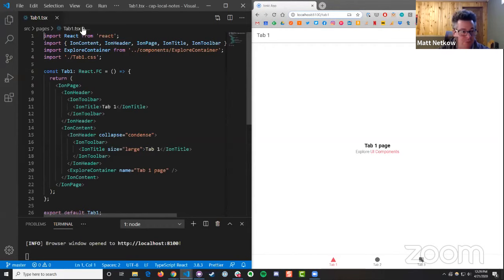So I'm on Tab1.tsx. Again, very straightforward with TypeScript. We just get type definitions and a little bit of help there, but otherwise it's your typical functional React app here. Let's see. Actually, I wanted to point out a couple of things with the components themselves. One of the things we really try to do well is work with you as a developer in making the tooling, or in this case the development experience, familiar. So you'll notice that all of the components, the casing is familiar to you.